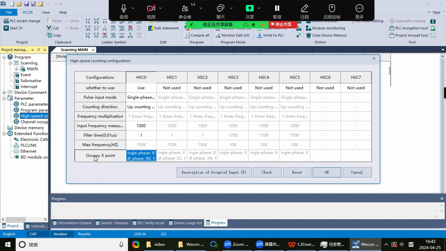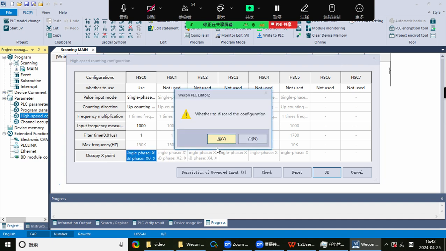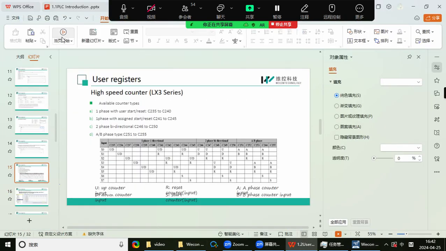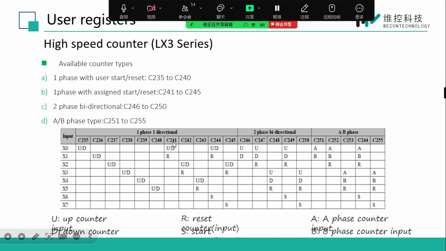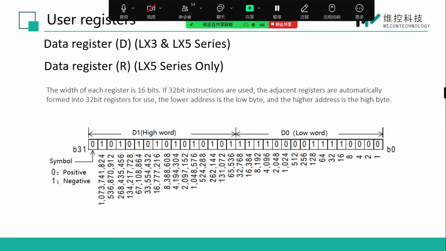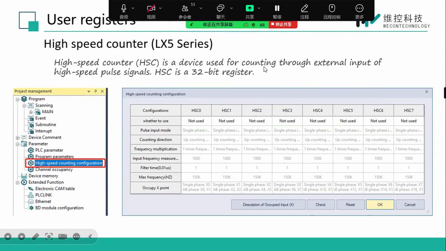And it also shows the occupied X terminal. Just remember, the high-speed counter in the LX5V series is 32-bit registers.